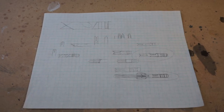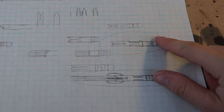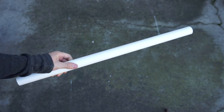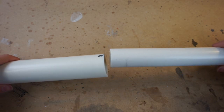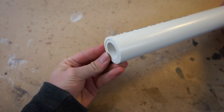So the first step in all projects I do is to do a rough sketch or design of what I want. So I'll be starting with two-foot lengths of PVC. One is a 1-inch inside diameter, and one is a 1¼-inch inside diameter. And as you can see, they fit together really nicely. Not super snug, there is some room, but we'll fix that later.